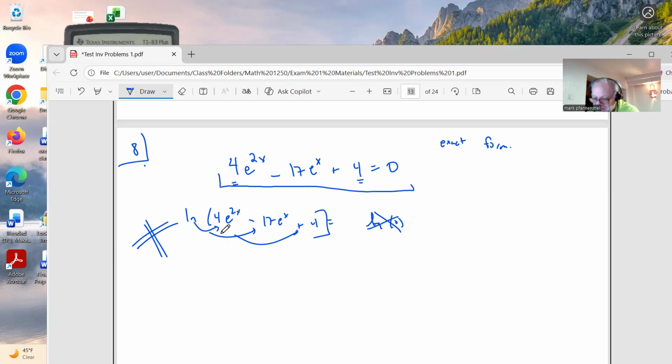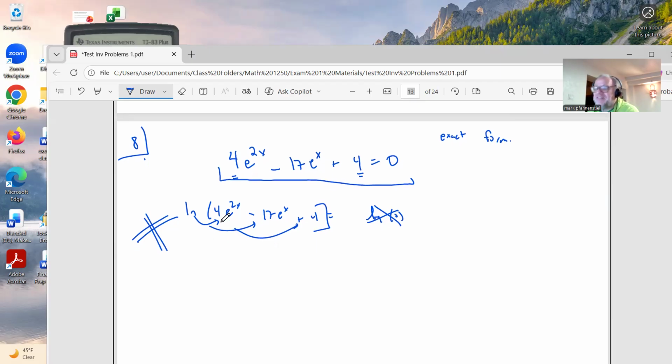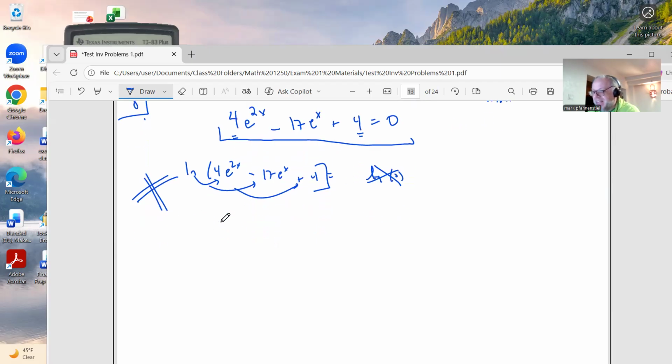Okay, that's one of those things. I used to have a teacher who would take off more points than the problem was worth when he thought you did something ridiculous. I have not done that yet, but when I see students distribute the logarithm to the different terms, I am sorely tempted to take off more points than the problem is worth. Don't do that. It's that big of a mistake.